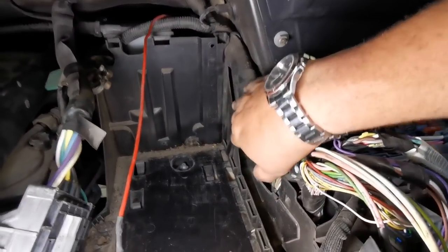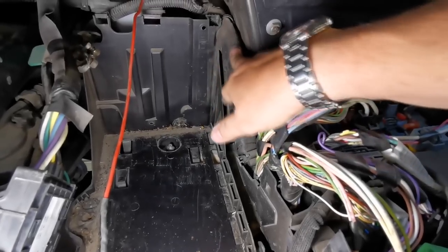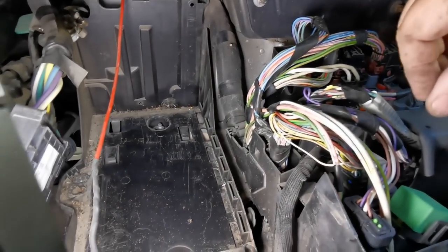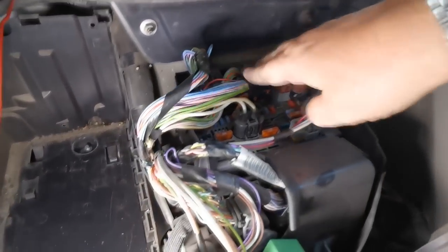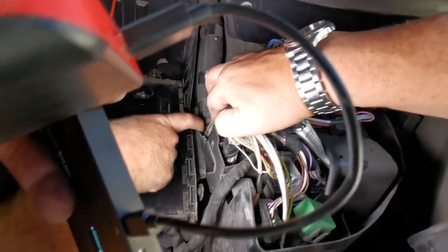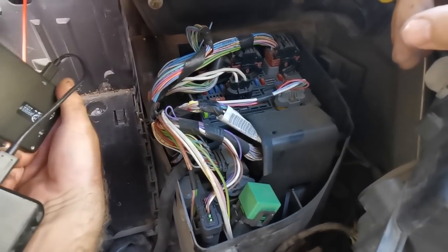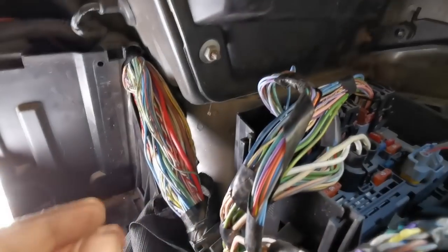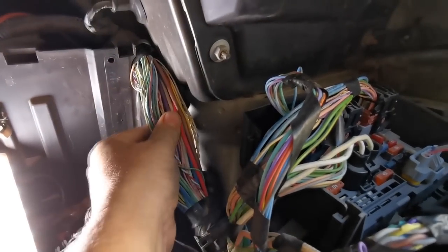Now we're cooking on gas. This is the loom they show on the video up here, where the cables were damaged for this bloke's one. But everything looks intact there, although his insulation was all intact as well. It might pay us to just slice that open and have a look. I'm looking for anything obvious, any other damage from any other loom. Getting the battery out gives us more chance of seeing if there are any damaged cables. We've had a look all through these and there's no damaged wires there whatsoever, so we're quite happy there isn't a problem in that loom.